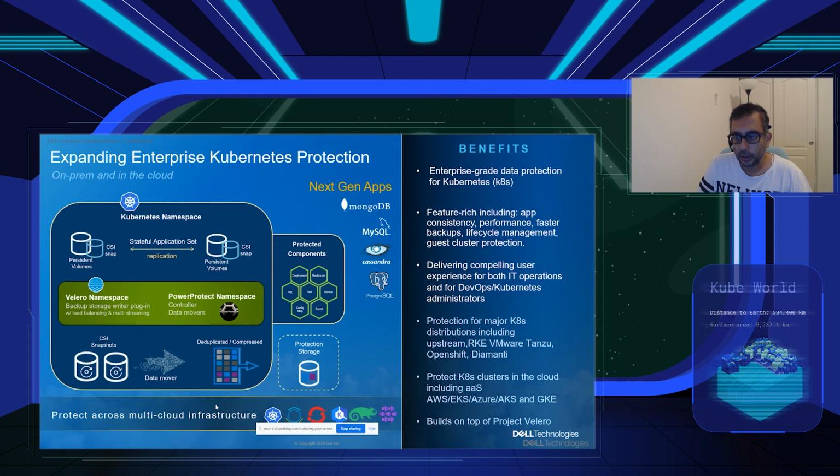We protect a number of distributions, again, RKE and all the VMware distributions, OpenShift, Diamanti, and also protection for Kubernetes in the cloud. And also we leverage Project Velero, but we have a significant amount of functionality that sits outside of it. But we do contribute significantly to the Velero code base to ensure benefits to the entire community.